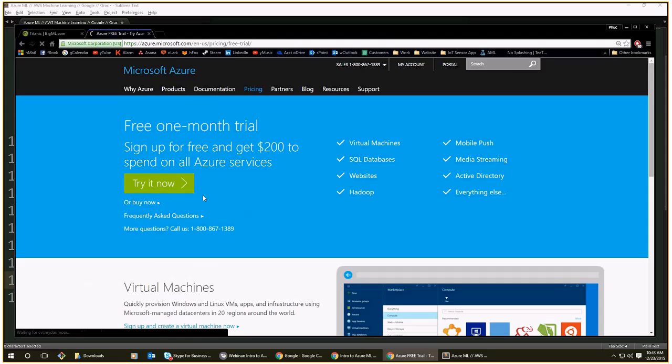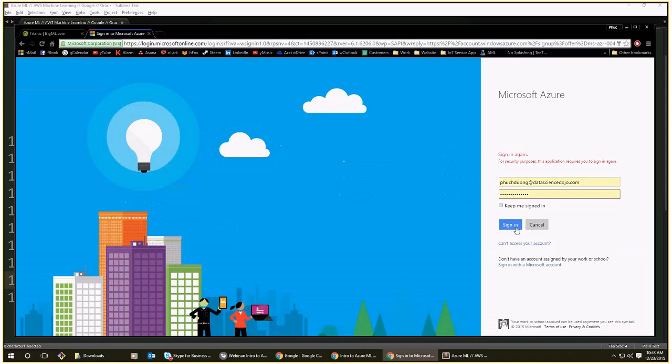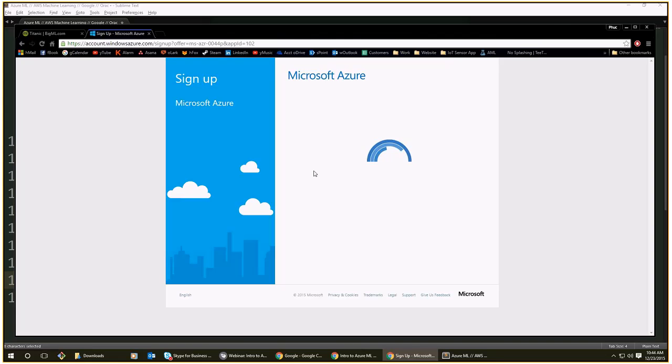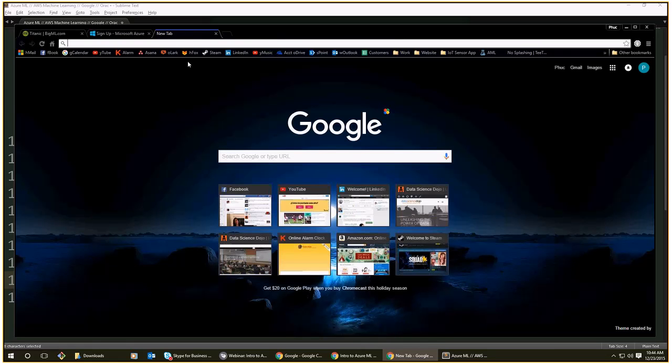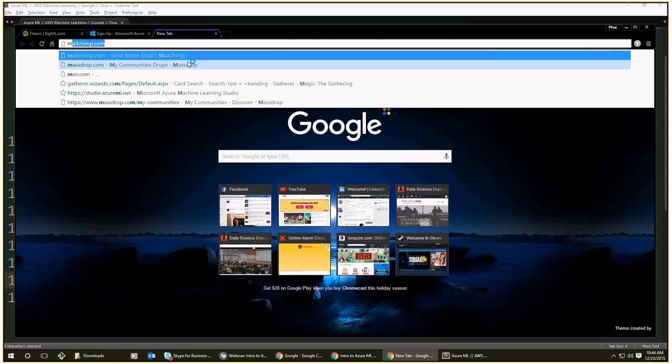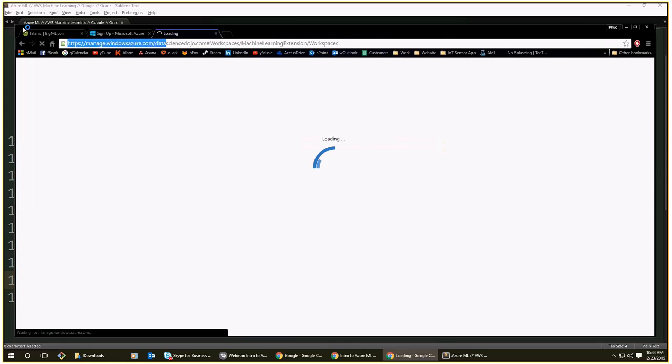So click Try Now. When you click Try Now, it's going to ask you to log in. Once you log in, it's going to ask you for a bunch of things like your information and your credit card number. And don't worry, it's not going to charge your credit card unless you're from, I think, China or India. It will charge you $1 for, I think, foreign lookup fees or something like that. But other than that, you'll be fine. So once you have a free trial account, you will simply go to manage.windowsazure.com.